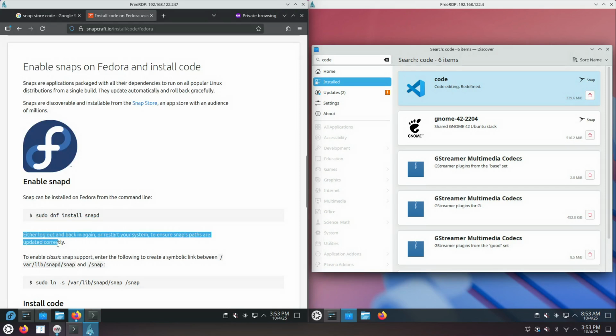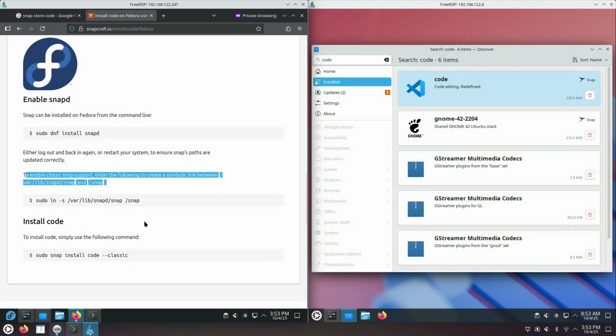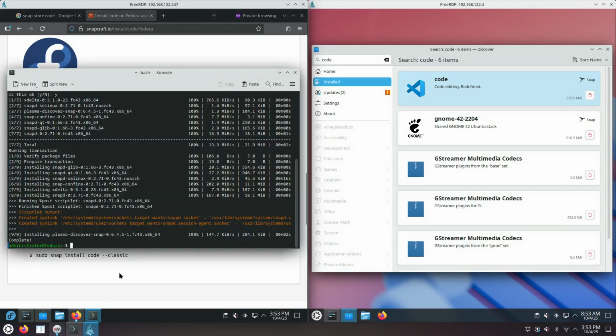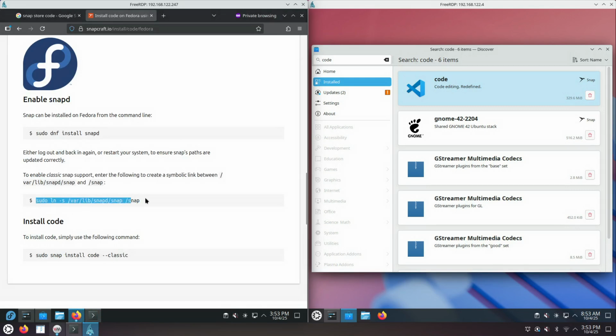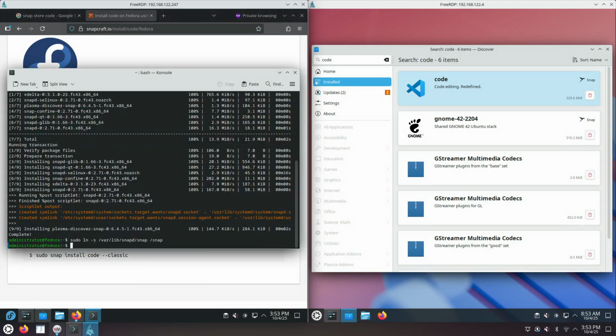We'll need to restart the system, which we'll totally do. We also want classic snap because Visual Studio Code is a classic snap. So we'll need this symbolic link. Okay, so let's do this. And reboot.